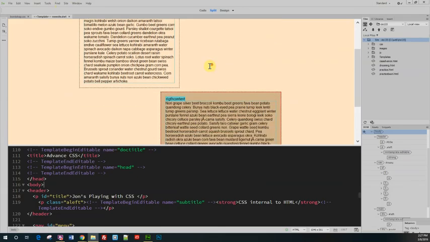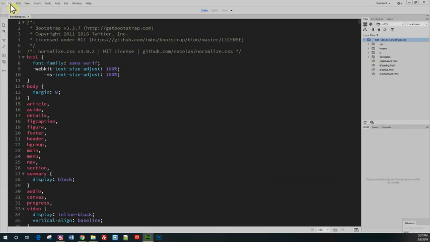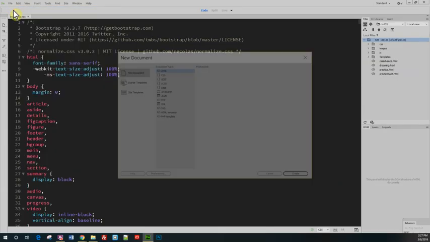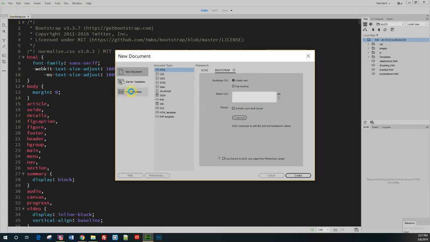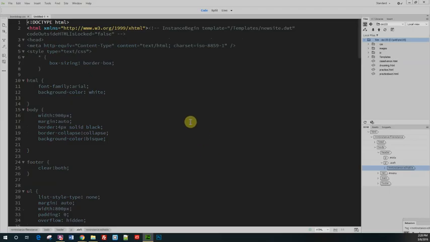Now that I've got my new site template, you want to close this. May sound kind of counterintuitive because I said I wanted to create a site, but I'm going to close it. Then I'm going to go File, New. And you want to create it new from a site template. Make sure that you use new site. It kind of gives you a picture there. And then update page when template changes. That's important because I'm going to change some information later on, and it will allow me to do that. So I've got create. Now I'm going to go into split mode.